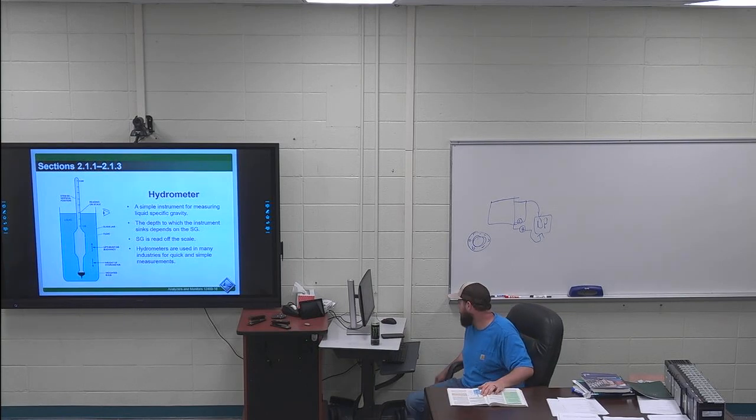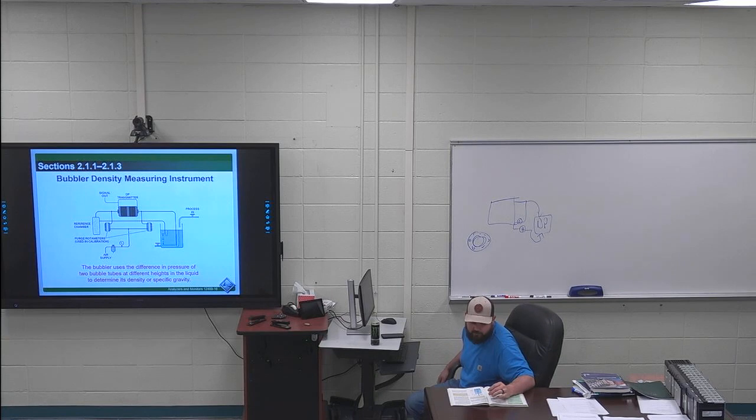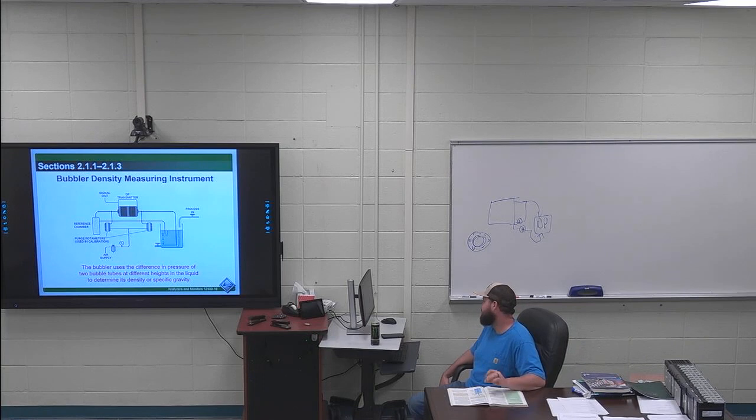212, air bubble measurement. Anybody remember talking about a bubbler at all? Sometimes I can't remember if I've talked about stuff or not. I'm going to give you the highlight, then I'll talk about it. First sentence of 212 is highlighted. The simplest and perhaps most widely used method of measuring density and specific gravity in a process is usually bubble test and reference chamber in conjunction with differential pressure transmitter.